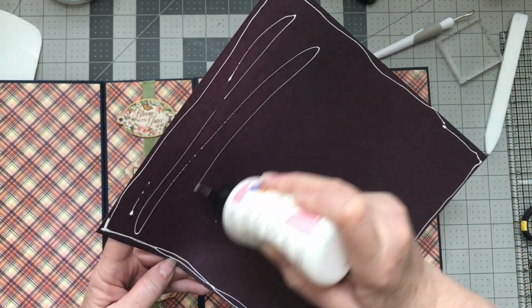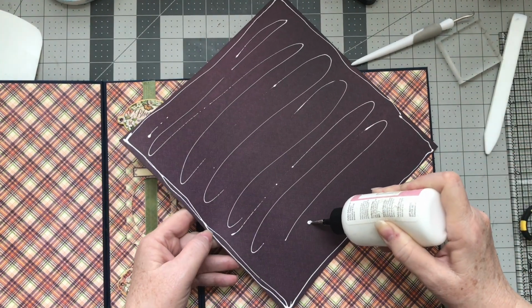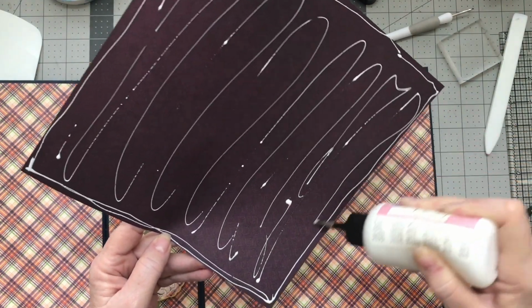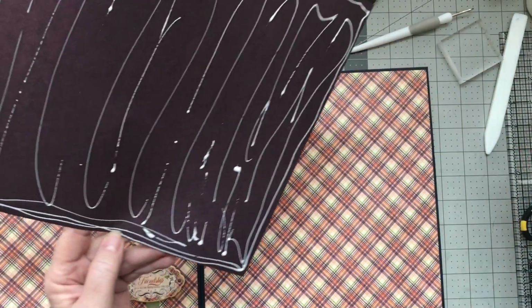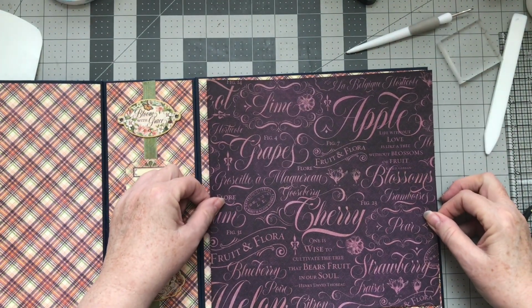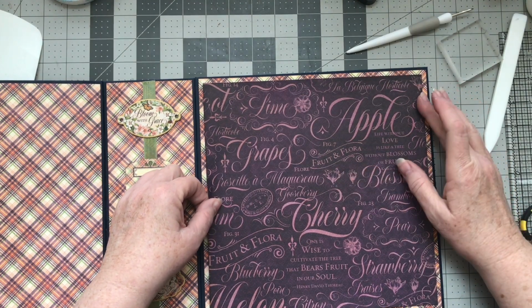After this, what we're going to do, and I'm not going to do it on camera because I'm not very good at fussy cutting, is get the signature page out, and we will fussy cut out a section of that paper, and I will show you what we're going to do.